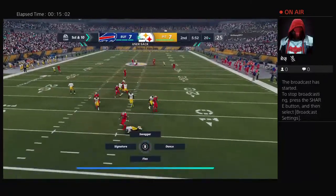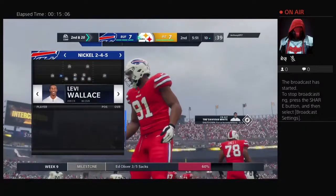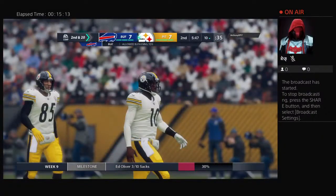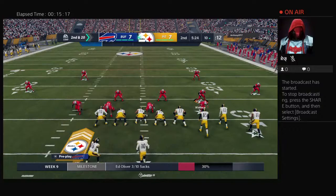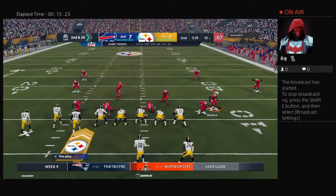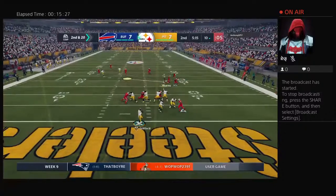And the Bills are going to get him as he goes down. Ed Oliver, that time, the one to get in there and bring him down. 2 sacks last week, another one right here. He's been unblockable lately, and I think that goes all the way back to not just his offseason, but the film study he's been doing during the week, because I think he's found matchups that he likes, and he's capitalizing. And a few times he's even defeated double teams. He doesn't care at this point.